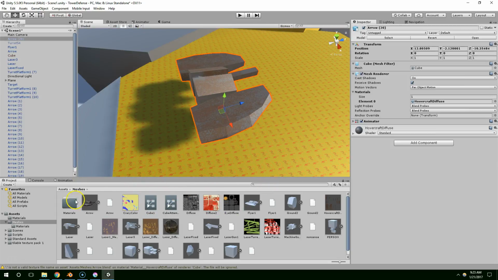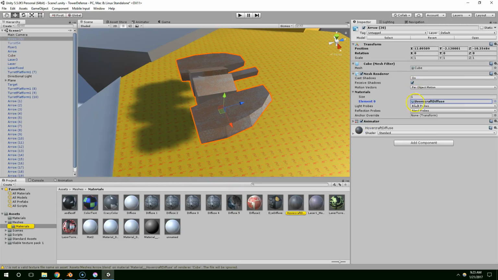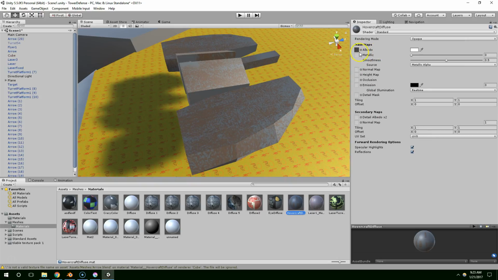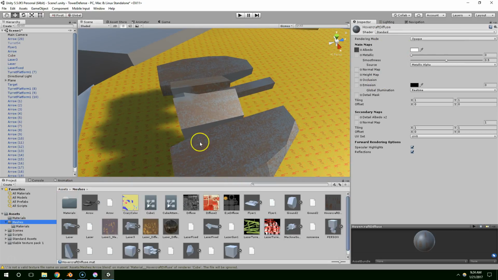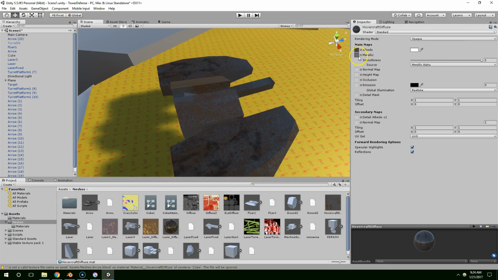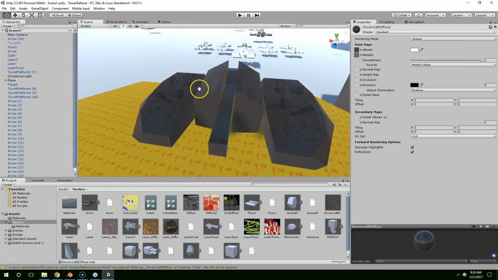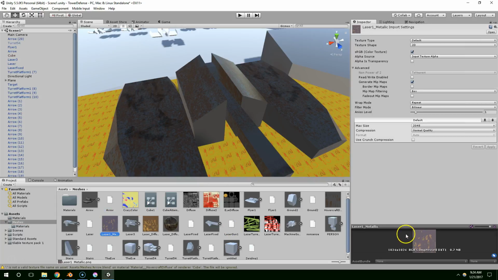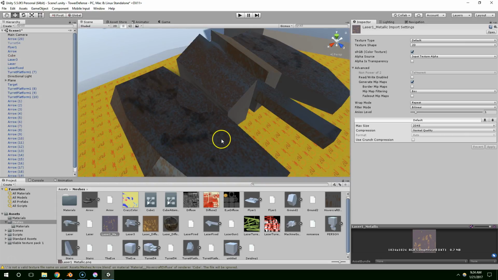And while we're here, let's look at that material. Hovercraft Diffuse. We have slots for albedo, metallic, normal map, height map, occlusion, emission, and more. The more images that we create for each of these slots, the more realistic we can make it. And just as an example, I'm just going to drag something onto this metallic slot. And basically what that's doing is it's looking at this image, and it's taking the brighter areas and making them look more metallic, and it's taking the darker areas and making them look less metallic.